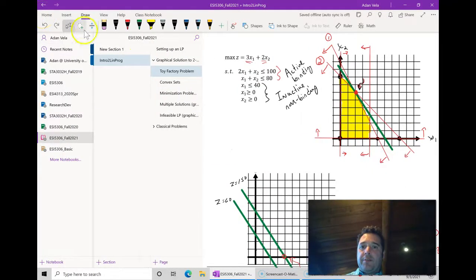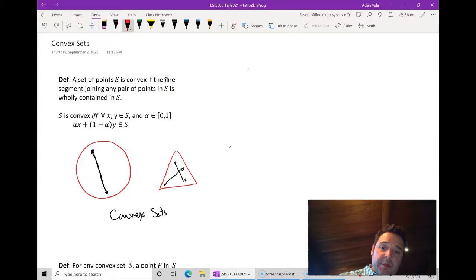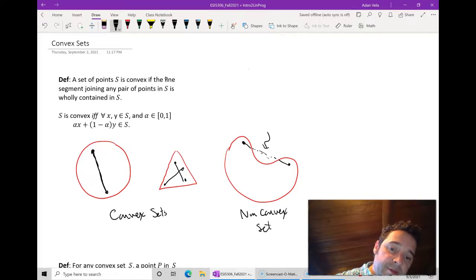So what would be an example of a non-convex set? Well, usually they tend to be a little bit funny shaped. So let's say something like that. That would certainly be non-convex, right? I could pick a point here and a point here, and sure, part of it would be inside of the set, but if I connect the line, we see that line connection is outside of the set. And so here this would be an example of a non-convex set. Okay.